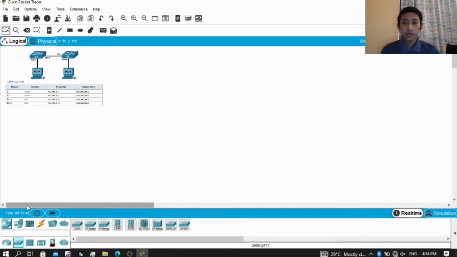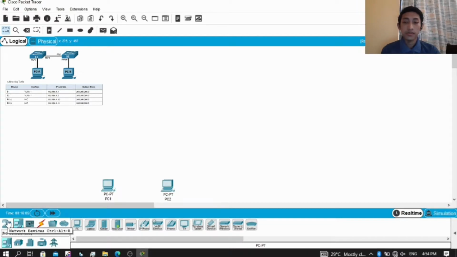So first we click on the end devices option at the bottom and then select the PC. After that we click on network devices and select the switch.